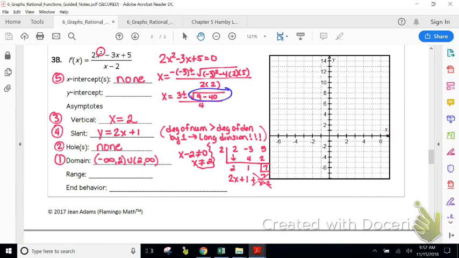And then we got to find that y-intercept. So I'm going to do that over here, squeeze it in on the left side. So to find the y-intercept, what do you do? x equals 0. 0. For just the top part? For all of it. So it's just 5 over. Oh, negative for the whole equation. So everything with 0 cancels, so you end up with 5 over negative 2. And if you want to put negative 2.5, you can, because that helps you with graphing it. All right, and we'll do our range and our end behavior there towards the end.